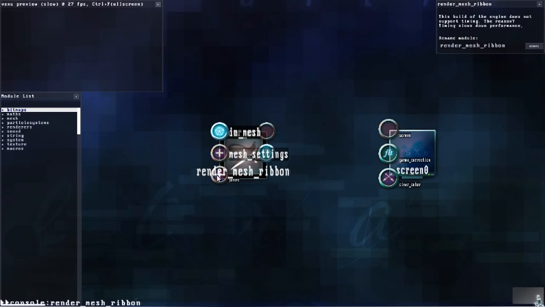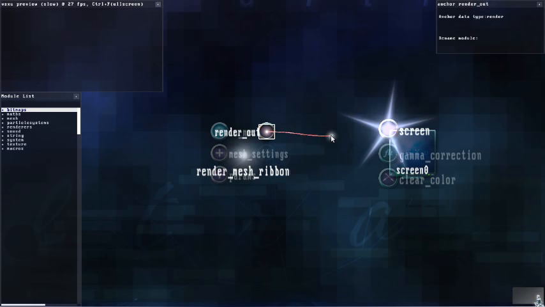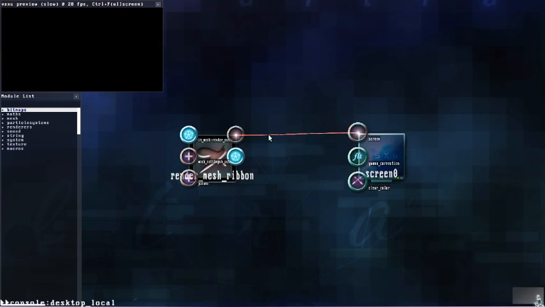The left is our input, so we want to put stuff into the left side, and then right would be the output, what's coming out of that module. In this case, we can see that these two are kind of empty dots. I can drag it, and if I drag, you see it's telling me where I can possibly lay it out. And if I connect it here, I'll be able to connect these two together through a wire.